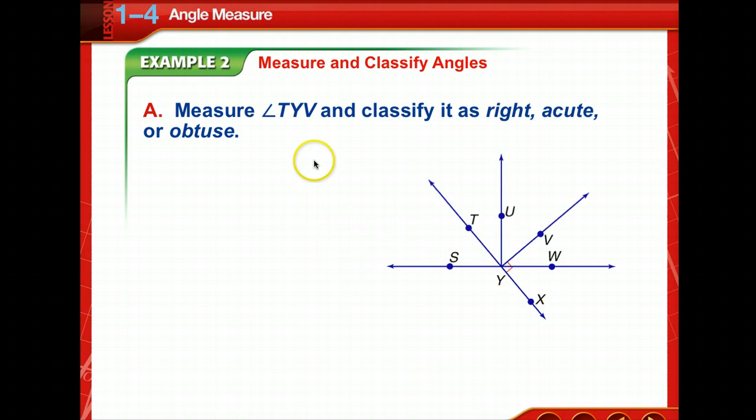Okay, so now we're going to measure and classify some angles. First of all, they want us to measure angle TYV. So let's look. T, Y, V. What do we notice about markings on this diagram? Yeah, there's a 90 right here. So if this is 90, what would you guess TYV is? Yep, it's 90 because it's the other half of this line right here, right? It's being bisected. This is an angle bisector, and it is perpendicular. That means it divides this angle TYX. Did you think of that as an angle? Well, it is. It's a 180 degree angle, but this ray YV bisects it exactly in half. So this TYV is a 90.